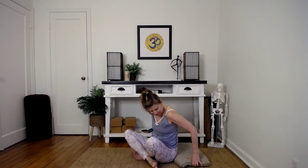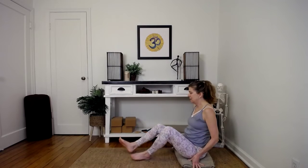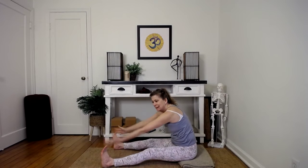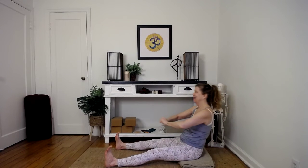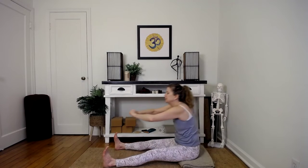Alrighty, bring yourselves back up. We're going to take our legs out front, about mat width apart. And we're going to imagine, or we're going to row an imaginary boat. So bringing your hands forward, lengthening all of this, bringing your hands back, engaging all of this. Back and forth. Exhale as you come forward, inhale as you come back.